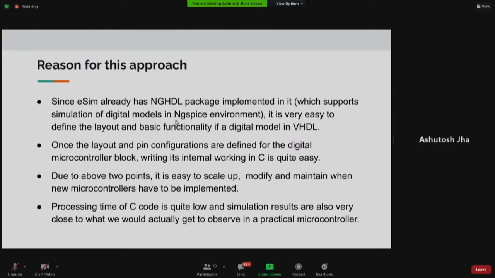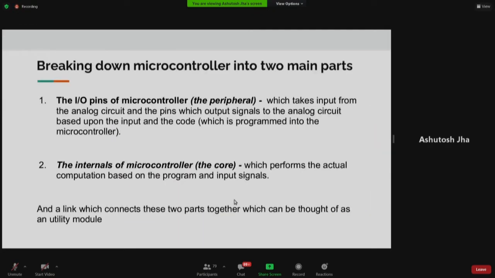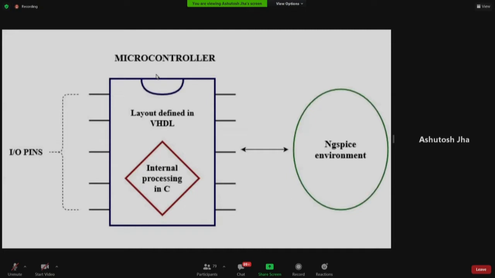The main reason is that NGHDL is already implemented in eSIM, so we don't have to develop another package from the ground up. By splitting them, the peripheral module, the input output pins, were defined in VHDL, and the internal processing was defined in C code.